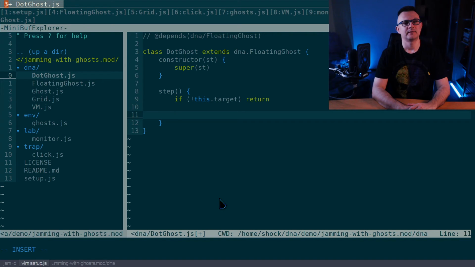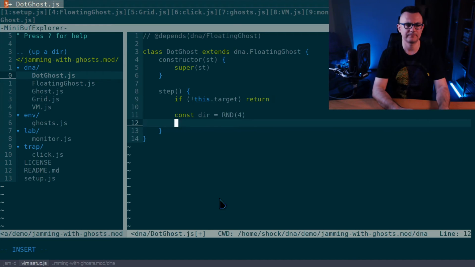And if not, let's just select a random direction. For now, the direction is random like 4, and then switch direction.